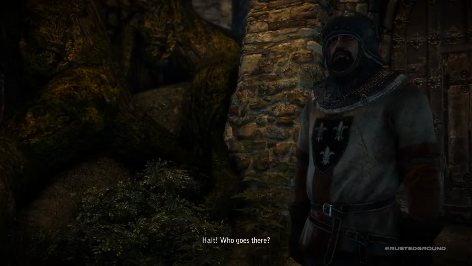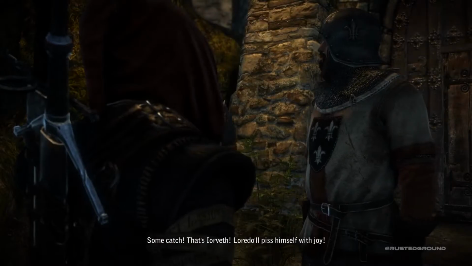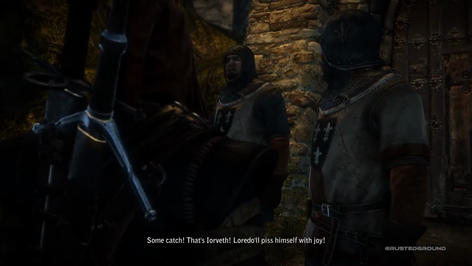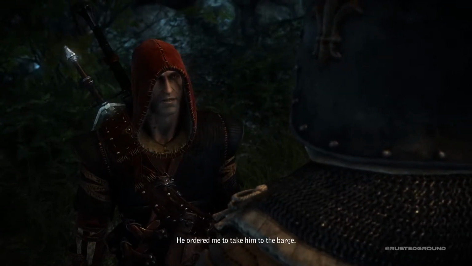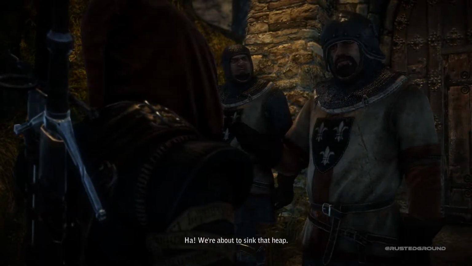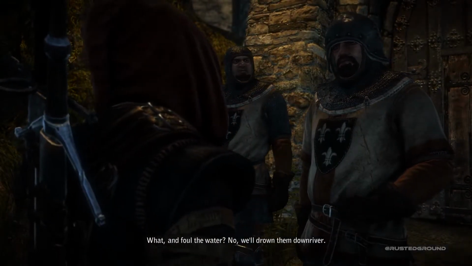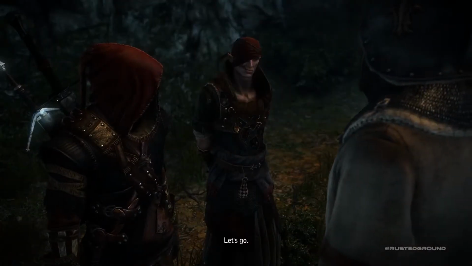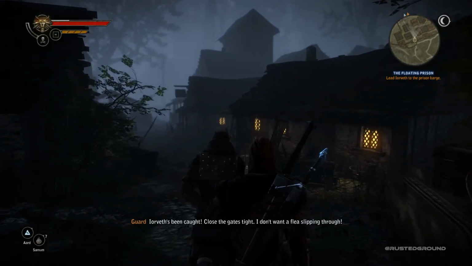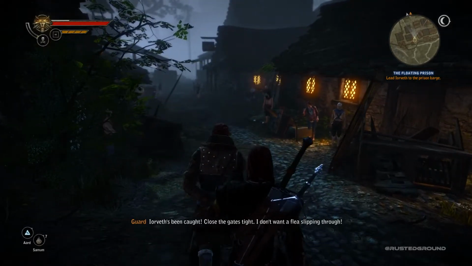Who goes there? The Witcher. I've captured an elf. Some catch. That's Yorveth. Loredo'll piss himself with joy. He ordered me to take him to the barge. Ha! We're about to sink that heap. Right here? And foul the water? No. We'll drown them downriver. Let's go. And here I thought Loredo was going to actually... Yorveth's been caught. Close the gates tight. I don't want a flea slipping through.